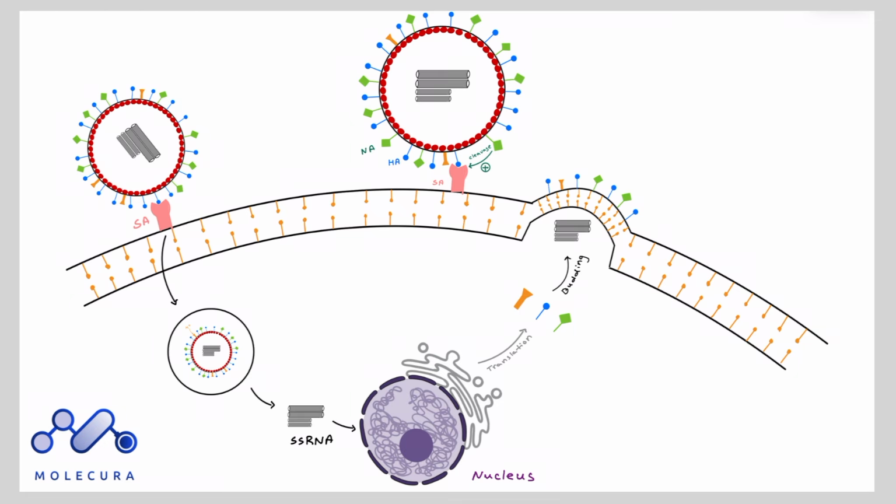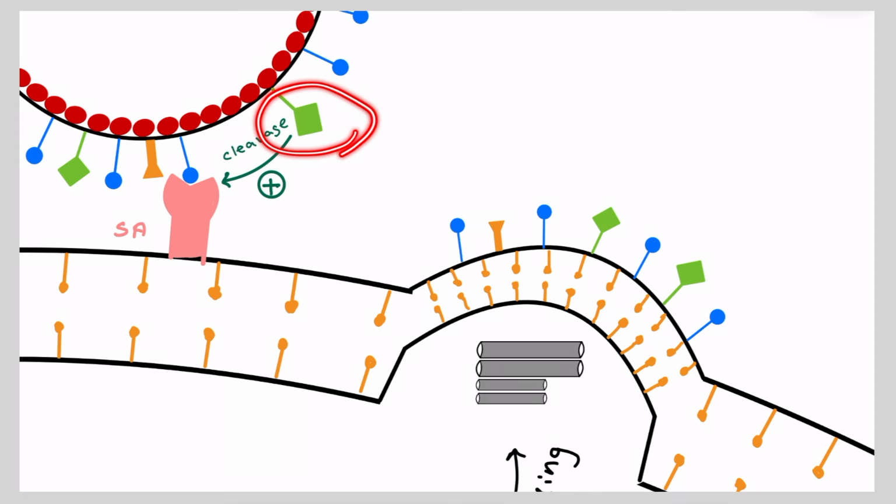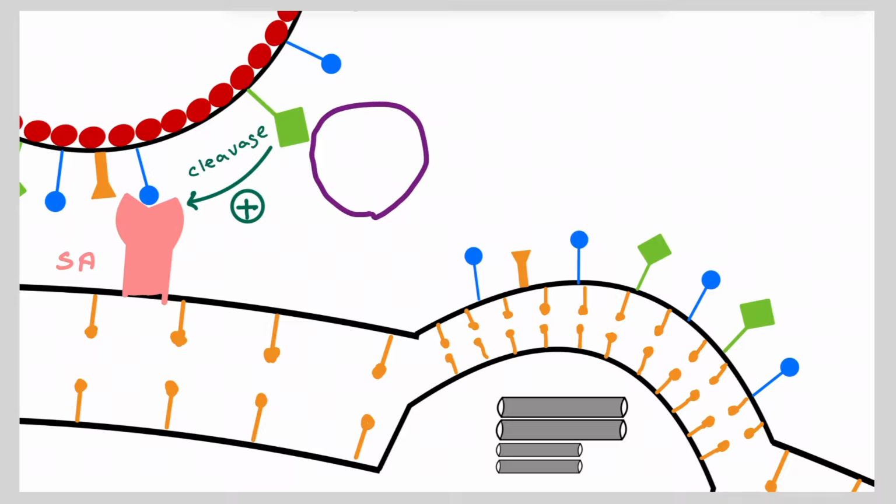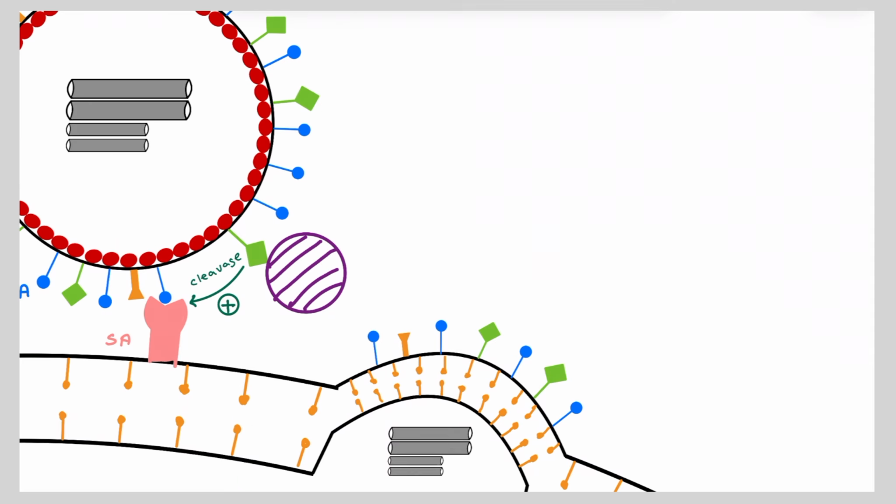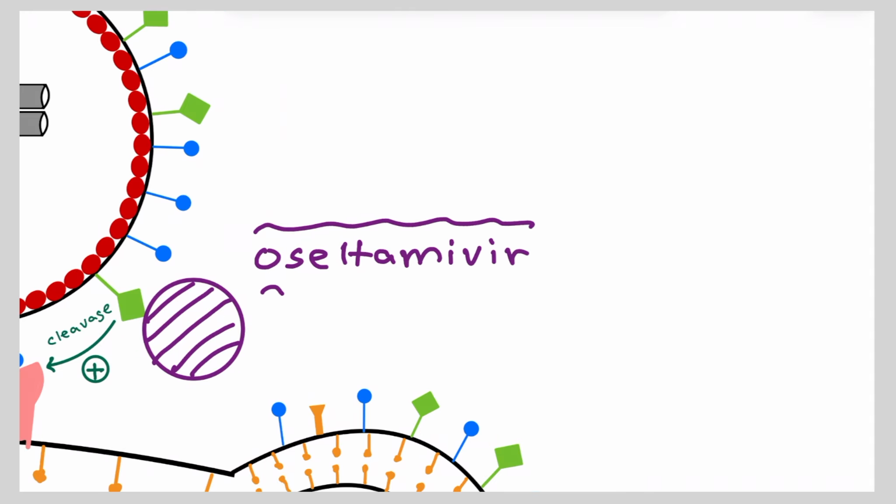What happens here with our medication oseltamivir, it's going to come and it's going to physically block this neuraminidase receptor, so this cleavage does not happen. So the virus is going to be attached to this sialic acid receptor and it cannot go to infect another cell. So let's try to draw our oseltamivir over here. So this is our medication that we are talking about in this video. So this is our oseltamivir, and you might know it as Tamiflu.